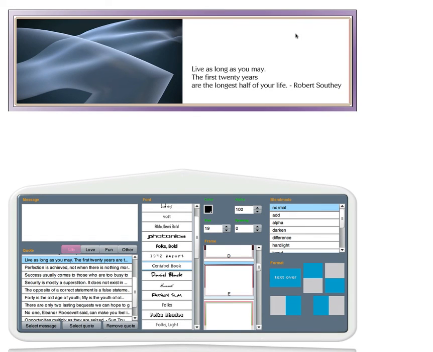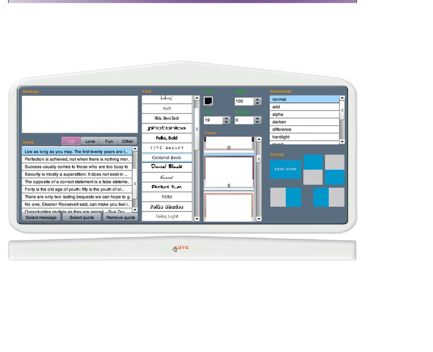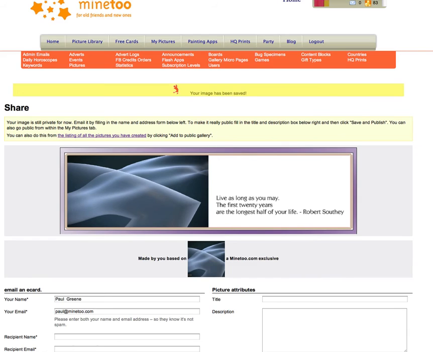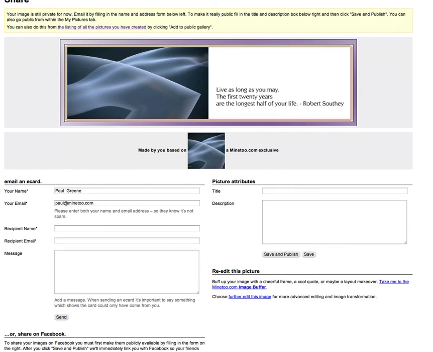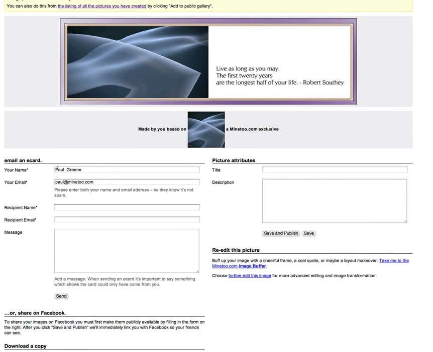Right, the next step is to simply hit save down here, and you'll be taken to a page where you can address and decide where it will go. Here we are. So it's the share page, and here's your card, and what are you going to do with it? Where's it going to go? Right, you fill in some details here, and you put in who you're sending it to.